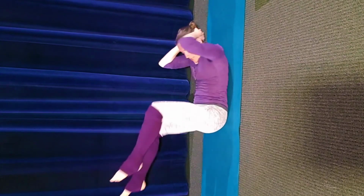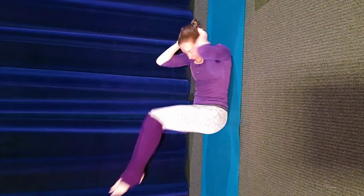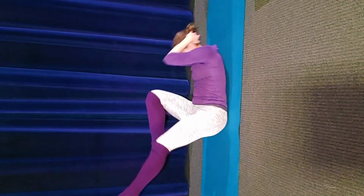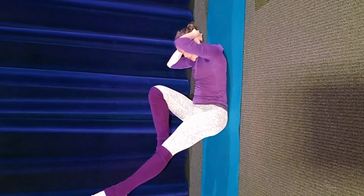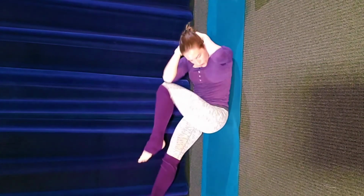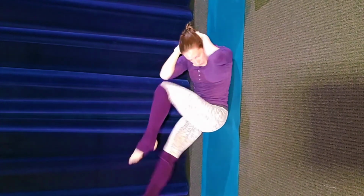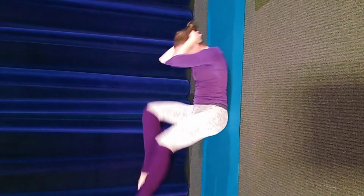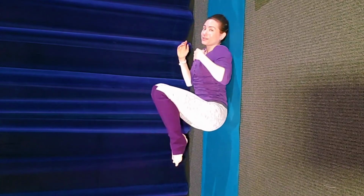Exhale. Keep those hips nice and still. Inhale. Exhale, one more each side. Okay, you can rest. Bonus round for my more advanced students. Let's do 10 sets fast. Inhale, exhale. 2, 3, 4, 5, and down. You should definitely be feeling those.